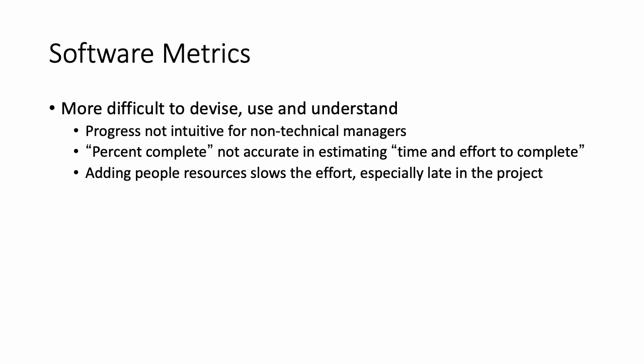We'll talk when we get into architecture about something called the mythical man month, which talks about how adding people and resources can slow the effort. So someone can say, hey, I'm 80% done and I'm scheduled to take 3 weeks to finish this last piece, and I have 4 programmers. And someone could say, well, if I give you 8 programmers, can you get it done in a week and a half? And the answer is most often, no. Not only will I not get it done in a week and a half, it's now going to take me 7 weeks or 8 weeks to get this thing done. So adding resources can slow the process. That's been documented time and time again.